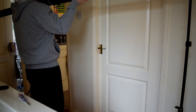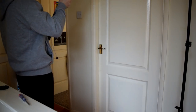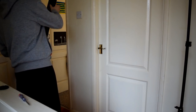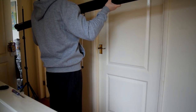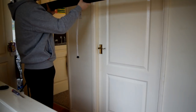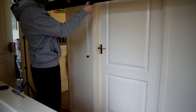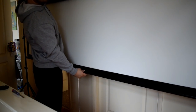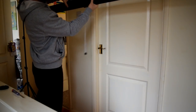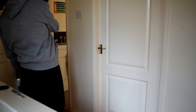We now understand that you really do need a very flat surface for these ultra short throw projectors. Here we have an XLVAN drop-down projection screen and even then it is still not flat enough to overcome the fact that ultra short throw projectors show all the imperfections in the surface you are projecting onto. You can buy specialised UST screens but they are also very expensive, so it really does depend on your budget. The key takeaway is that your projection surface needs to be very, very flat.